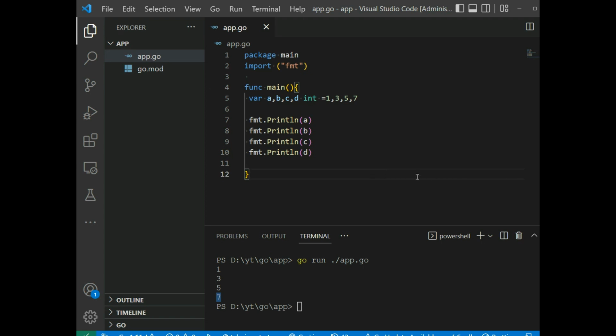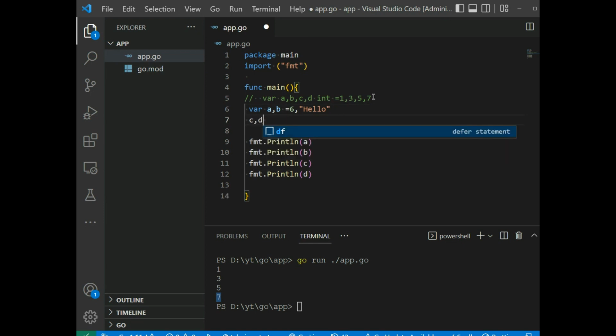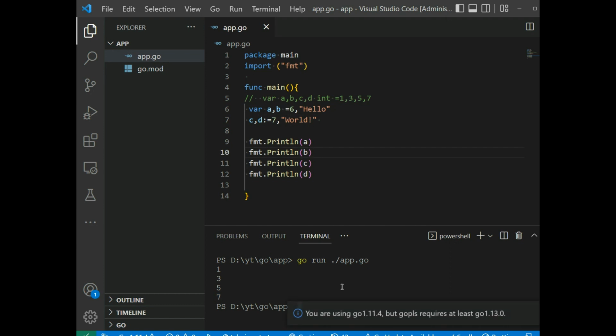And if the type keyword is not specified, you can declare different types of variables in the same line. So for example, comment this, and var a and b are 6 and hello, and c and d are 7 and world, and print a, b, c, d.